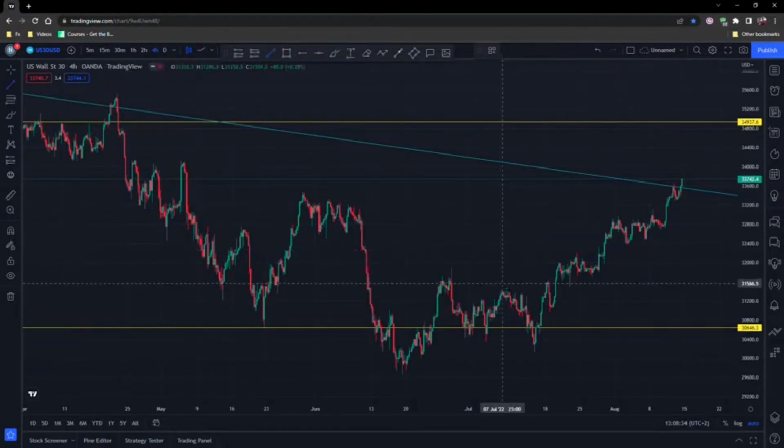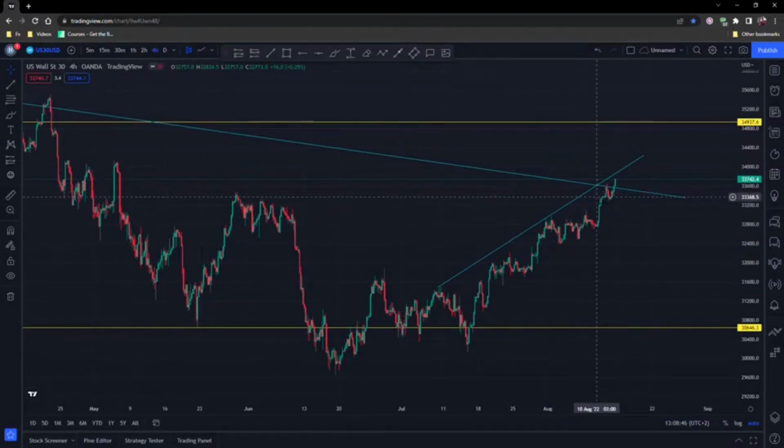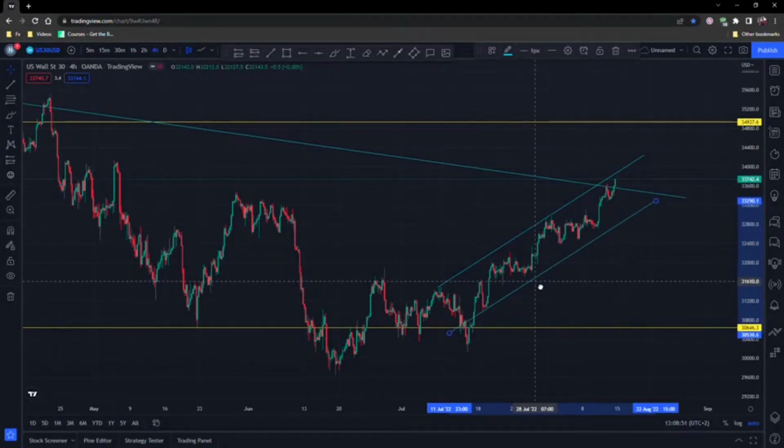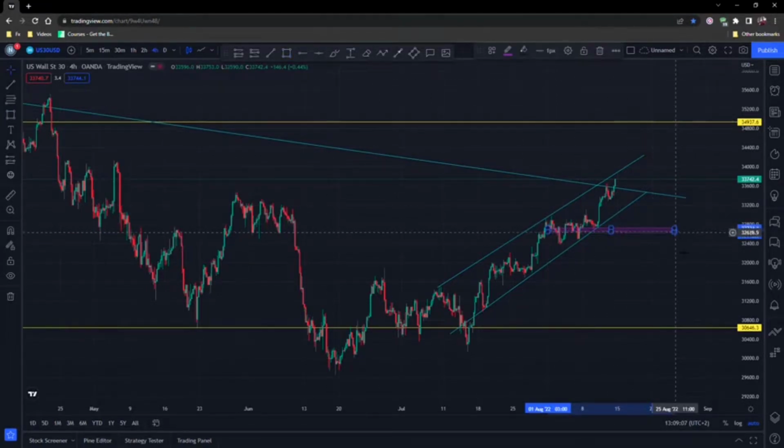Right, on the 4-hourly chart, we can see that we had this right here. We have this area forming, and you can see now that what we are looking at is an upward channel, right? This is now we're in an upward channel. We came there, right, where we're looking at this area now being a major support zone.